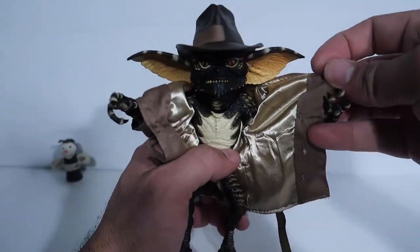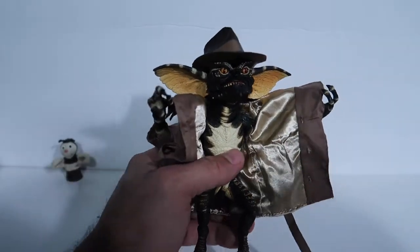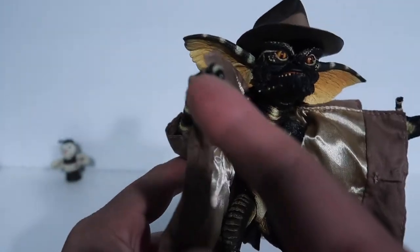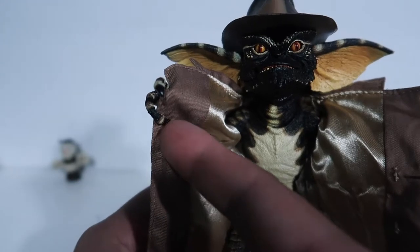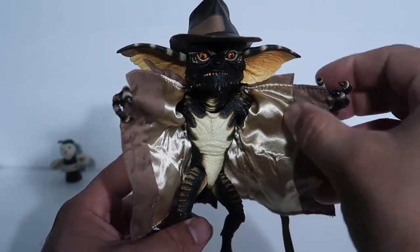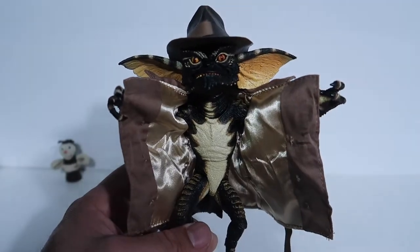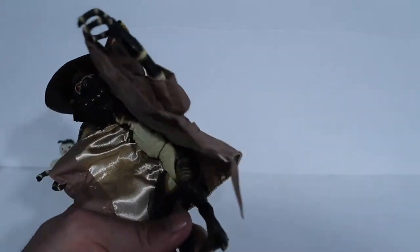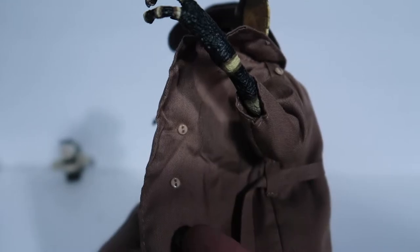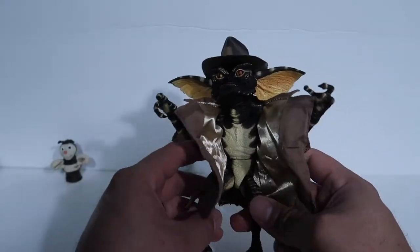It's kind of hard to keep the coat open and stay posed. As far as the hand grip goes, you can grip it pretty well by wrapping it around the thumb and catching it with the lower finger. On the other side it won't really hold — there's just no way — so you kind of have to leave it like that. Also, check out these little buttons on the coat; really cool little touches.